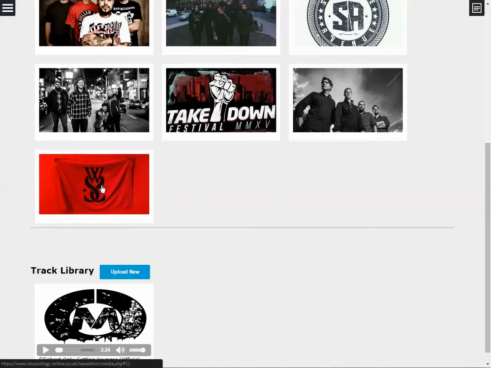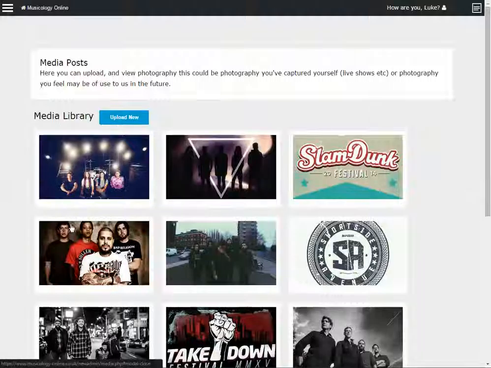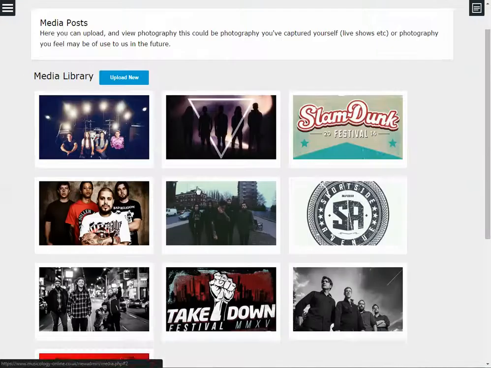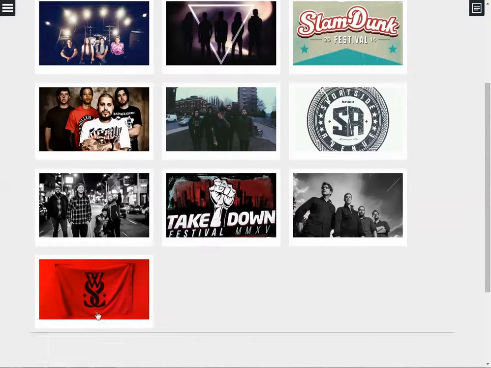You can also click on this. If you're the actual owner of the image, you can edit the title, edit the caption, etc. Even delete it or view it. However, you won't get those options if it isn't your image. Same goes for this really. This is the track, so if you have any unreleased music, you can also just add that on there. It's not completely done yet. I'd like to improve it, but it's there anyway.